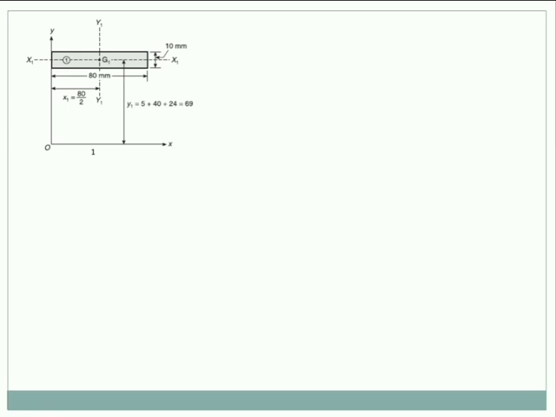So how it will go? 24 plus 40 plus 10 by 2. Okay, try to understand what I am telling. 24, we are starting from bottom. If we start, first is 24, next is 40, next is 10 by 2, which is 5, because from the centroid of the first element we got to reach the axis. So this line which is marked y1 is the centroid to the axis.